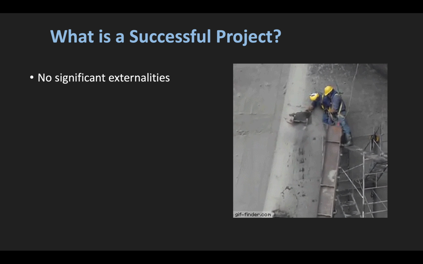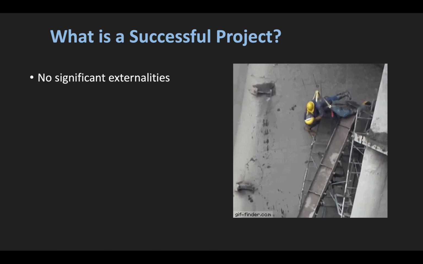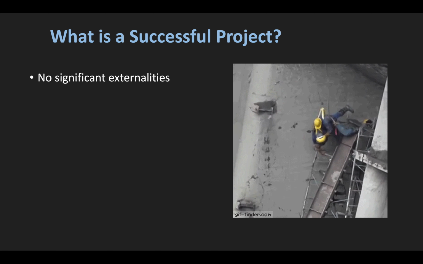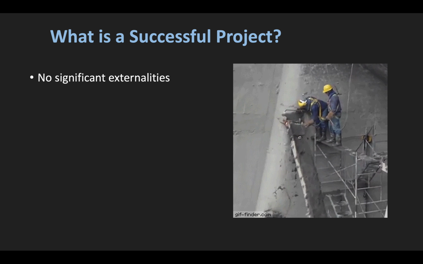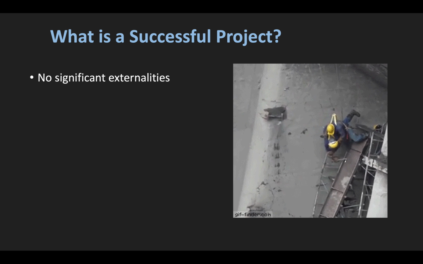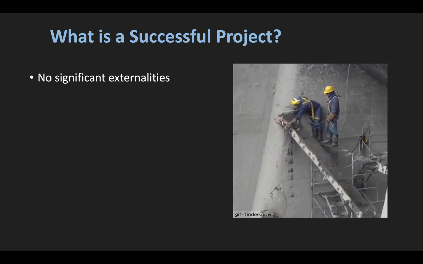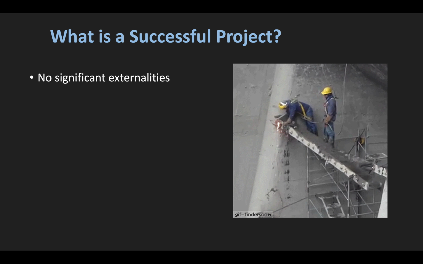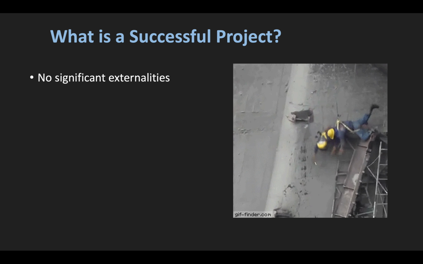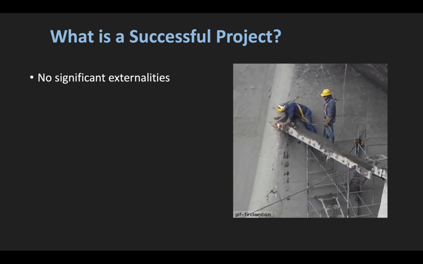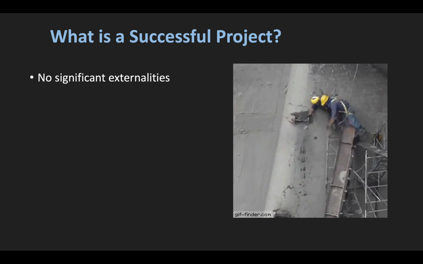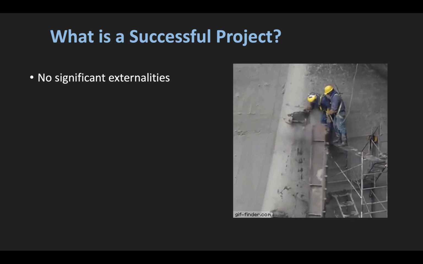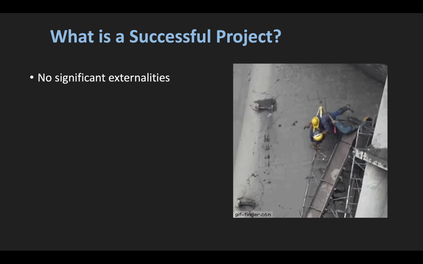Then, for another one, no significant externalities, like what I'm showing here, right? Working on something for sure, but make sure that it's not going to cause problems. We want to foresee the risk and make sure that our engineered solution is not going to cause more harm than we cannot foresee, right? That's also something we want to do very carefully.